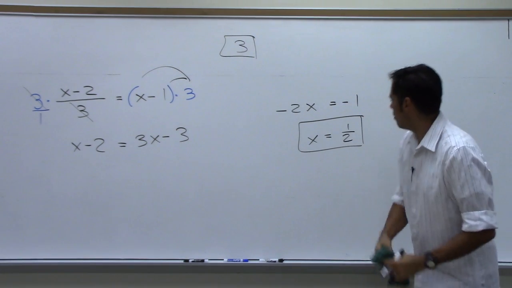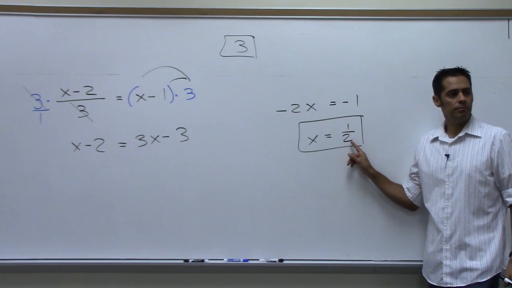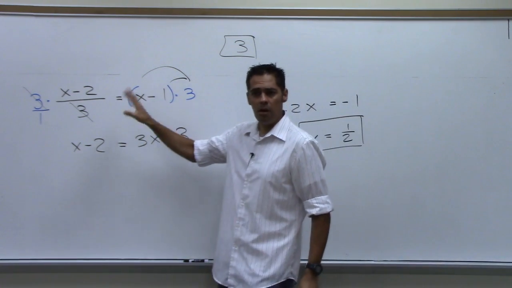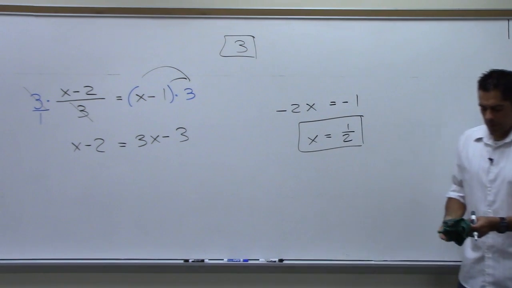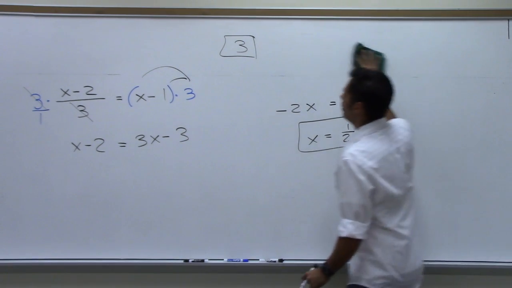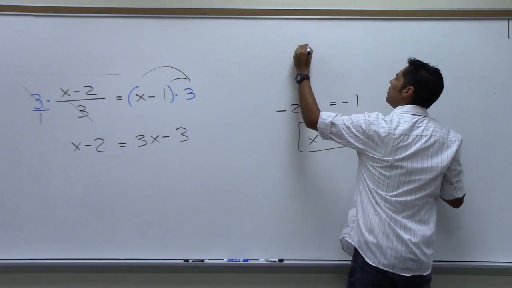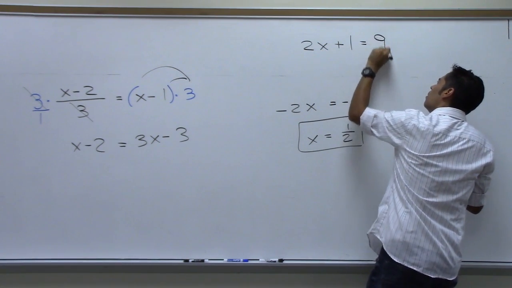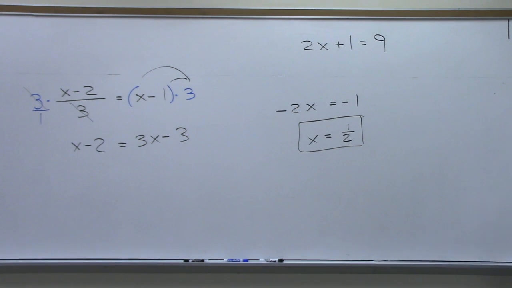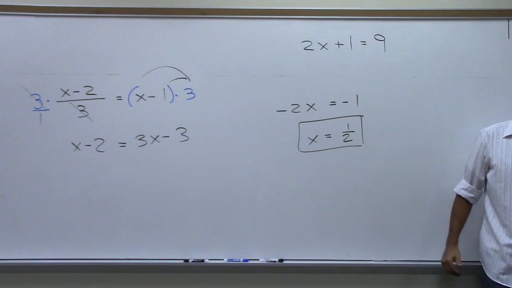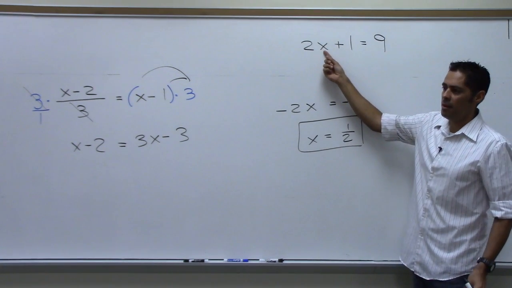All right. This would be a little harder to check, wouldn't it? We would have to take 1/2, plug it into the original problem, see if it worked. Y'all understand what I'm saying? If we had to check that? In fact, think about this. Let me see. Without doing anything, can anybody tell me what the answer to that is? 4. Does everyone agree if you just look at that, the answer is 4? 2 times 4 is 8, plus 1 is 9.